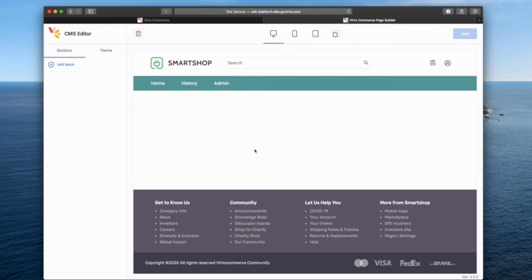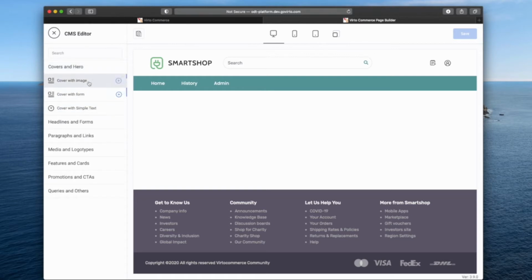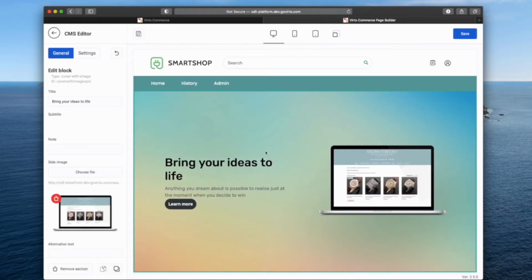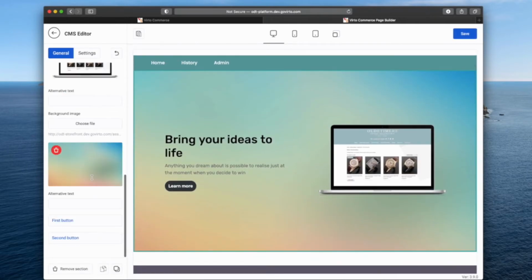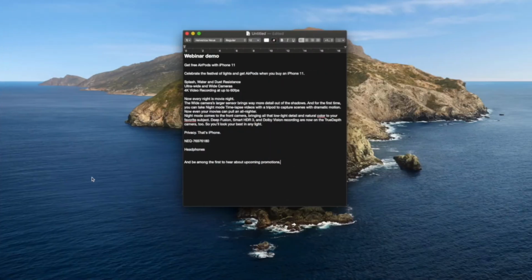All right, so let me just add a few blocks. So when I click add a block, I see categories from which I can choose any block available to me. So all these blocks are prepared by developers, and some of them come as default blocks. So let me choose this cover block with some image. And since I know what I want, I already have prepared here some titles and texts.